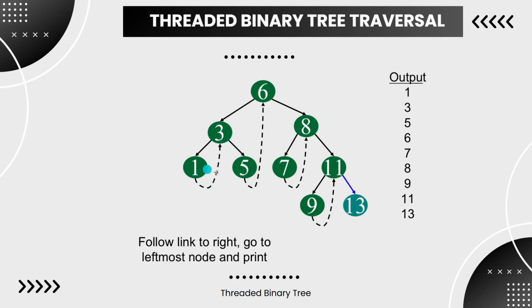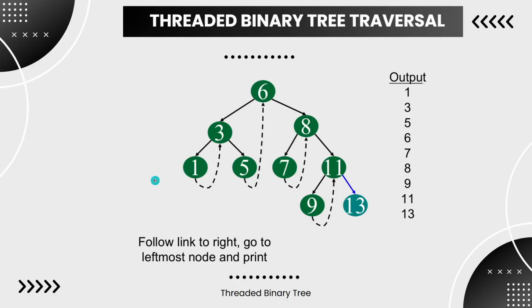You need to keep in mind here that normal traversals always start from the root node, but in case of a threaded binary tree traversal we always start traversal from 1. So, we initialize our pointers to point to the leftmost child on the left subtree. Naturally 1 would be our starting point, and after that 1 has a thread to 3. So, we naturally visit 3 and then we move to 5, and from 5 we have a thread to 6. So, we visit 6, and from 6 there is a forward pointer, that is a normal pointer to 8.